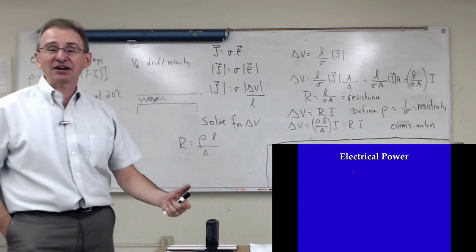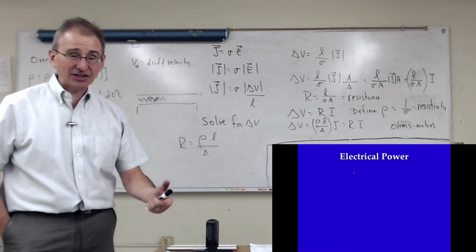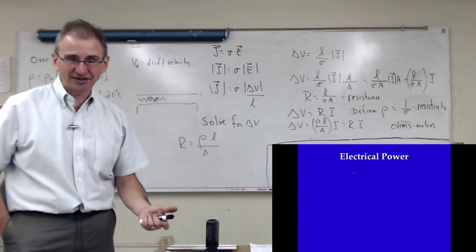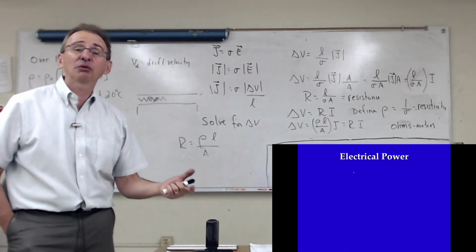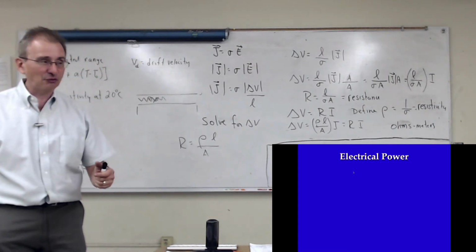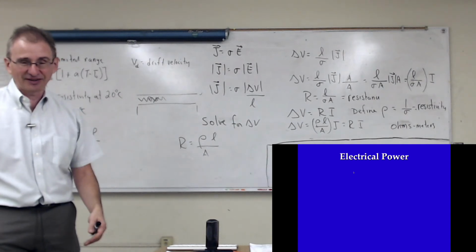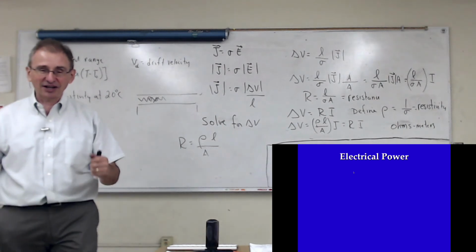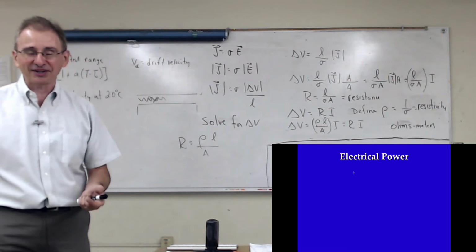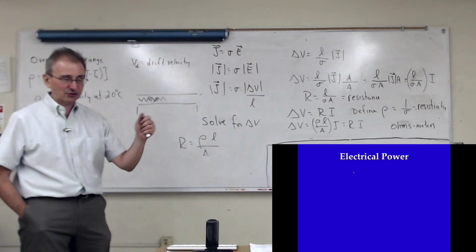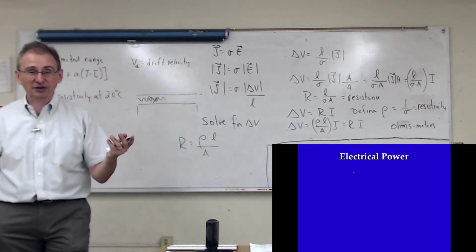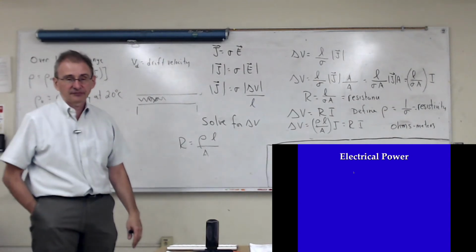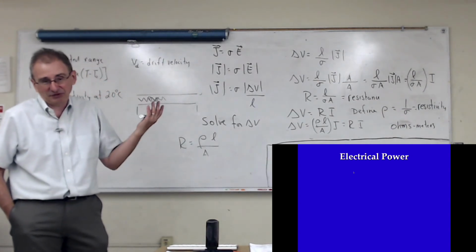Well, the electrons are always there, right? Let's say you have a hose full of water. You turn on the hose, the water comes out instantly, right? So the electrons are always there. So once you turn on the power, you have charge moving. If you had an empty hose and you turn on the water, then you have to wait a while for the water to go through the hose. But when the hose is full and you turn on the water, it comes out immediately. Same thing with the light switch. You turn on the light switch, the electrons are already there, so bang, the light goes on. Once they start moving, then you have light.